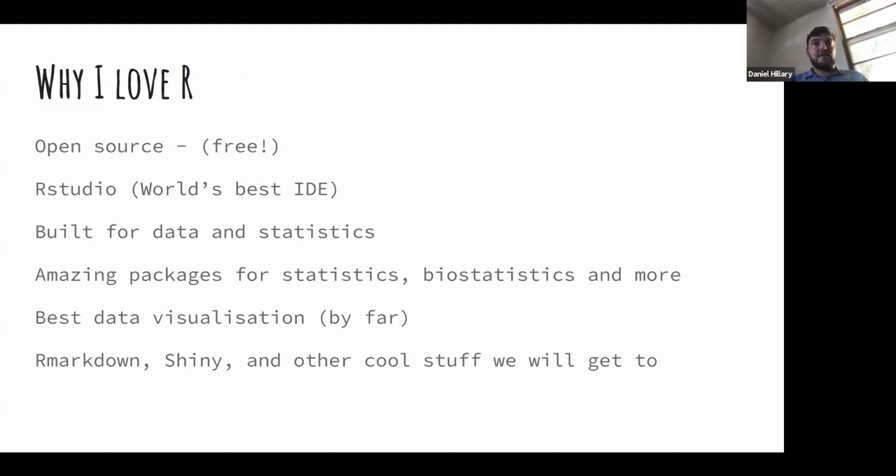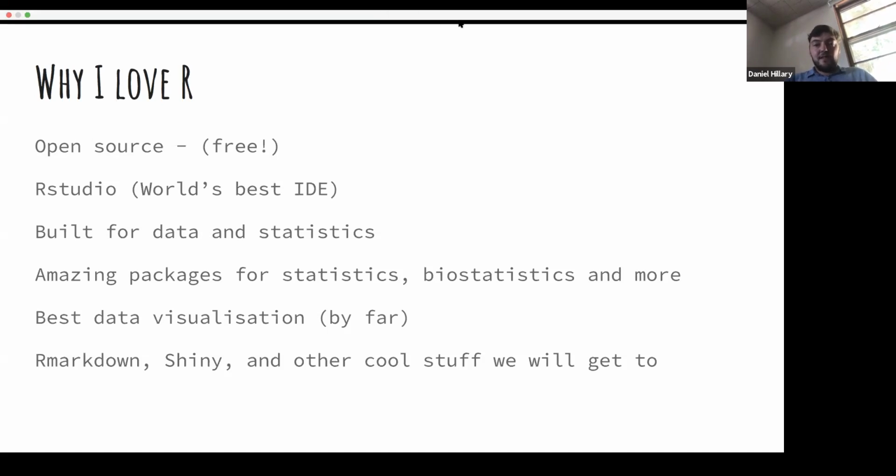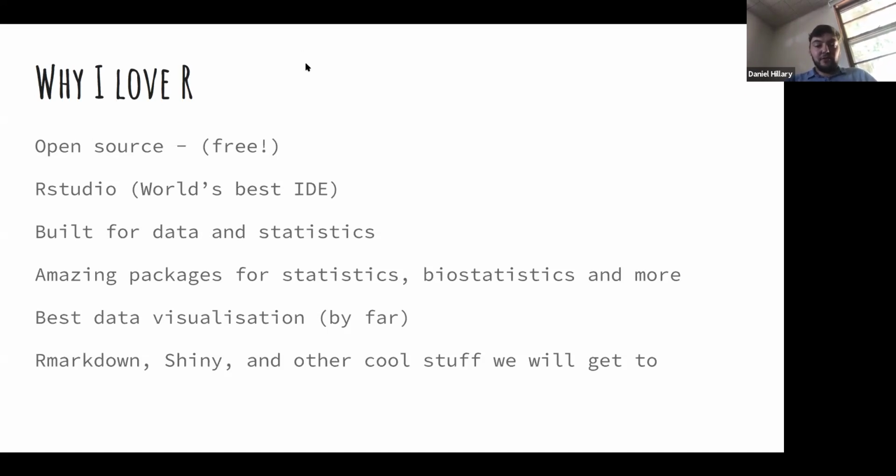Lots of other languages people might use, even Excel, are not free. So a lot of other things in this world are not. Another good reason to use R is RStudio. RStudio is a program that's built around R to make it easier to develop, and it is super. You should maybe have already installed it. It's a really useful tool, and you're going to see a little bit of that too.